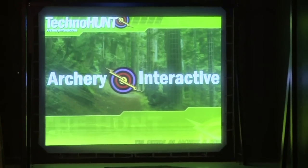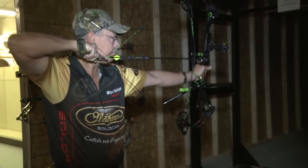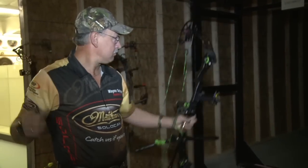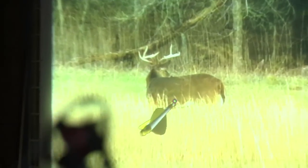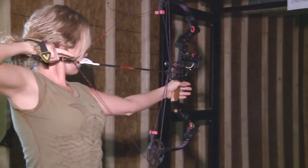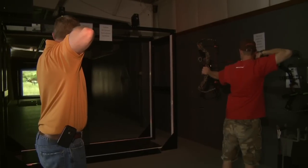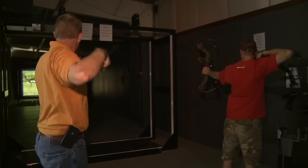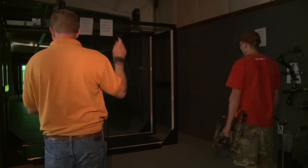New at Backwater Outdoors is the Technohunt archery simulator. Technohunt is a computerized hunting system that lets you test your skills all year long. Approximately 800 different hunting videos filmed up close by professional and adventurous wildlife photographers enable you to experience a variety of hunting scenarios. You embark on a stunningly real-life excursion using your own bow and arrows affixed with exclusive tips. Your archery skills and instincts are put to the test with comprehensive computerized scoring techniques. Join the Technohunt competition for fun and prizes.